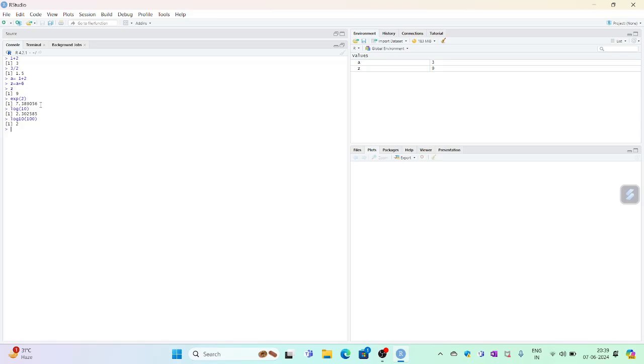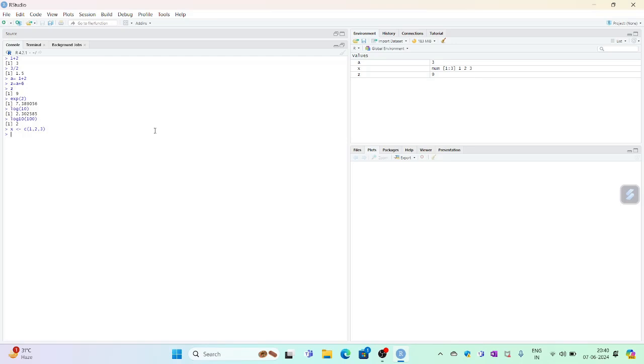Now similarly, let's try to create a vector. Say x is equal to, if I want to store a vector, x less than sign and dash, this actually stores value c, then bracket. Now say I want to store 1 comma 2 comma 3 and press enter. You can see on my right hand window, x is designated with values 1, 2 and 3.